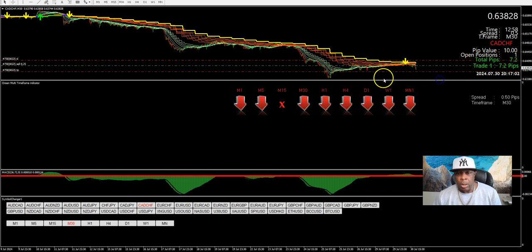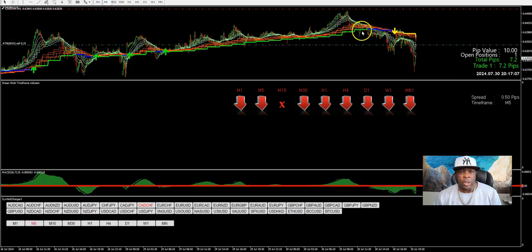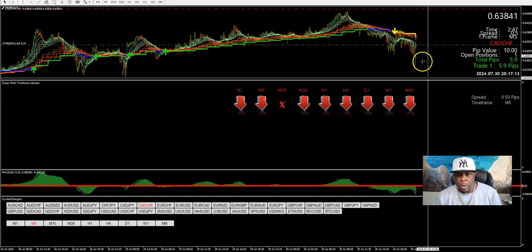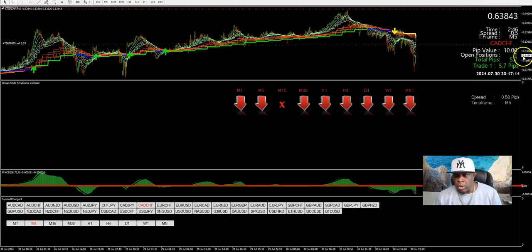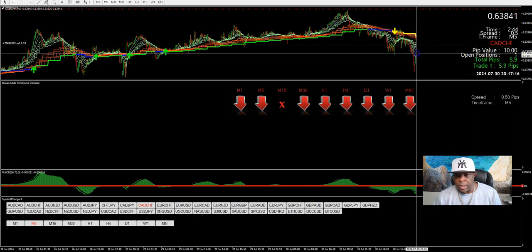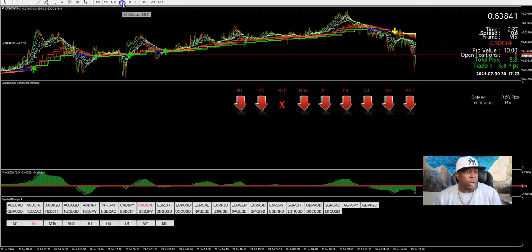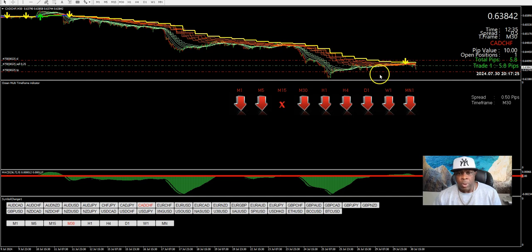Okay, so basically, as you can see, here's the 30-minute arrow, and then the 5-minute was in agreement. So had I closed it out right here, it would have been already in very, very nice profit. Let's see where it is now. You can see from the white line right here, that's where price action is. So that would have added another 12 pips, which would have put me at about 17 pips so far if I would have closed it out before trying to record this video. But if I leave it running, it should still hit my TP, and that would be about 23 pips on that one. Now, there's one more.